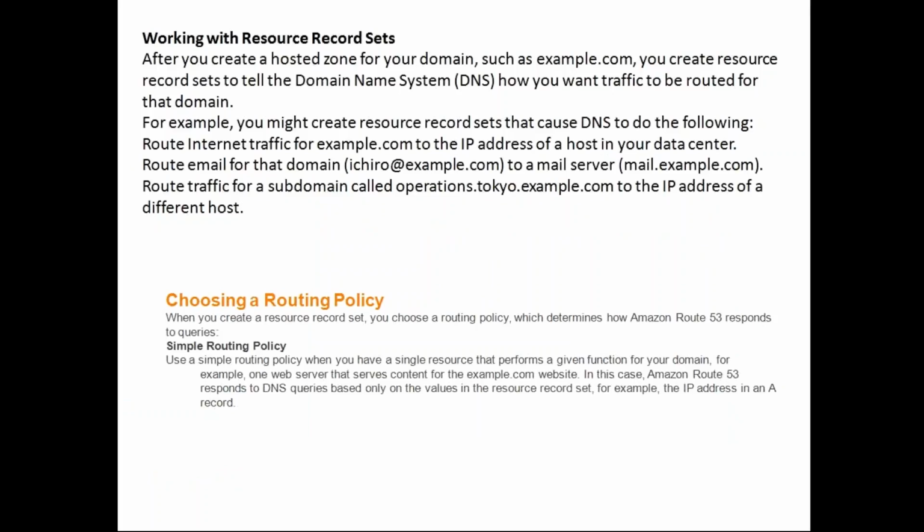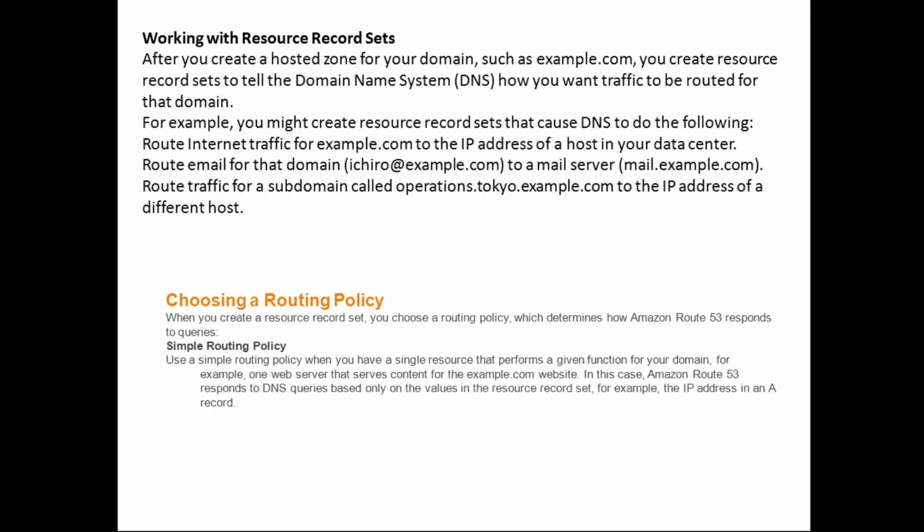Simple routing policy means when you have a single resource that performs a function on your domain, a web server or whatever, like example.com, the DNS query is based on that particular routing policy and converted into an IP. That's very simple. It means the default routing policy. When you do example.com, it will convert to an IP.